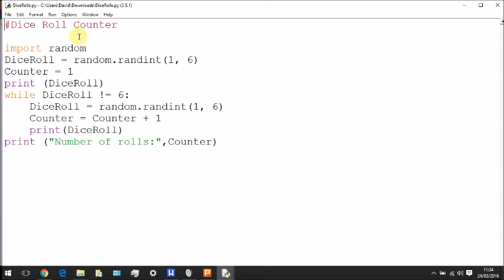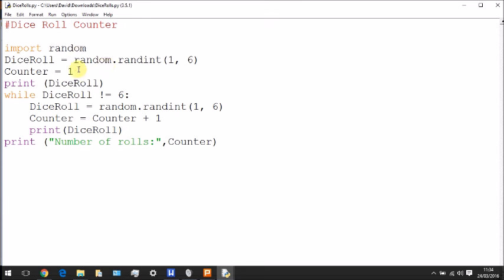Now, comment at the top, obviously. So this is importing a library called random, which allows us to generate a random number. So we're storing a random number. It's going to be generated with random.randint. It's going to be between 1 and 6. It's going to be stored in a variable called dice roll.